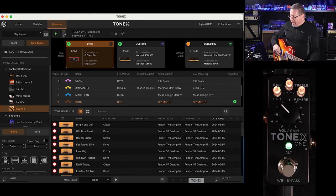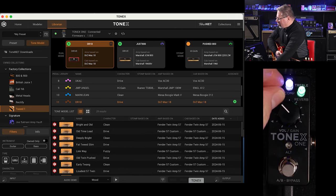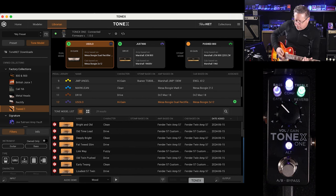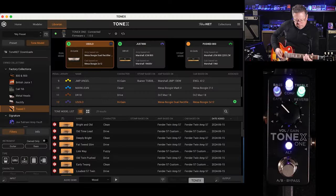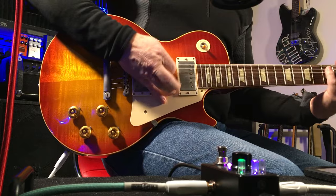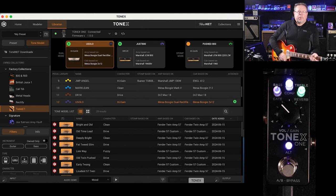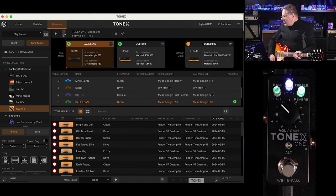That mid-range punch so a guitar can cut through. All right, what's our next one? If we go back into our dual press mode, we've gone from the Dr. Z, more noise. It's based on a Mesa Boogie dual rectifier. That's a good place to start with a nasty tone. So that's number 12. Number 13 is a Cali Clean Mesa Boogie F50 Clean.